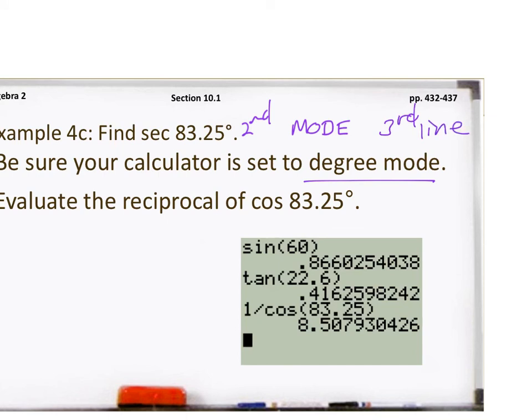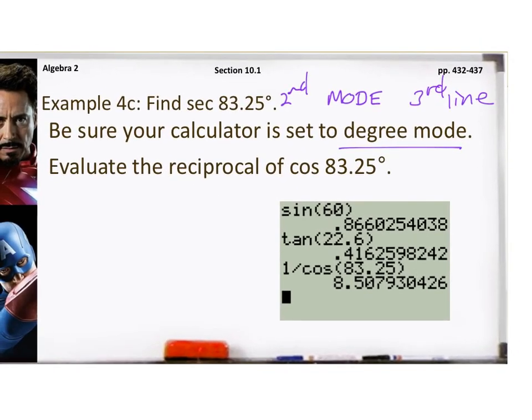And it has radians or degrees. Whichever one is being surrounded by a black box is what's highlighted. So you go over to degree and hit enter just to be sure. Now it should be highlighted by a black box. Now you're in degree mode, and so you can find your reciprocal of the cosine. Okay? So what that means is what you really want is 1 over the cosine of 83.25. You don't need to include the degree symbol since you're telling it already ahead of time it's in degree mode. So you don't have to deal with that.